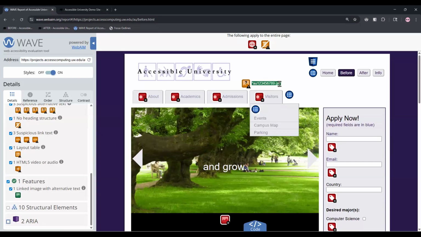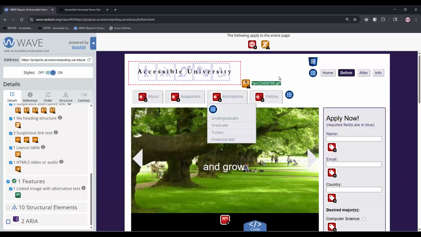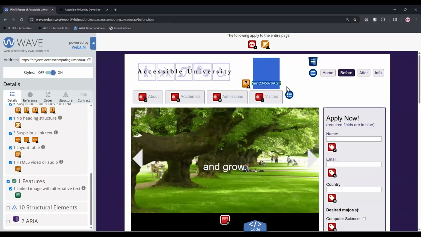One thing that Wave does really well is actually show you what the alternative text is for an image, if there is some. So you can very easily check to see if the alt text that's listed or added to the picture is accurate for what the picture represents on the page. In this case, we have the Accessible University logo, and it's actually using a file name. So Wave is using an alert here, saying, hey, I think this may be an issue because it's using a file name. So we know already that this alert is accurately flagging a barrier for us, and we automatically know that this check is failing as well.